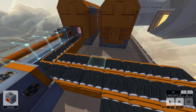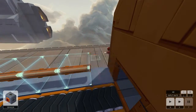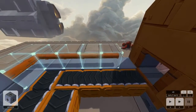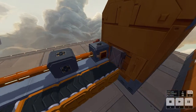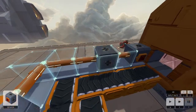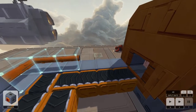So I have to think about this. This is very confusing to me right now. It's probably such an easy solution. I wonder what like a normal sensor does. So that gets pushed out. What happens if I put a sensor and then a sensor? Alright, so a regular sensor, or this one, gives infinite power. I wonder how I would take away that power.